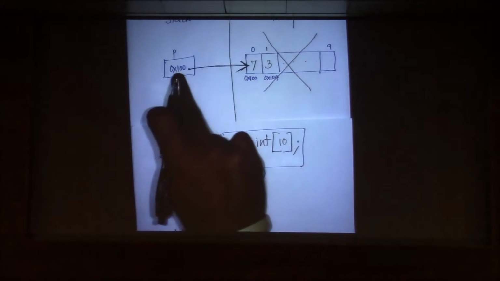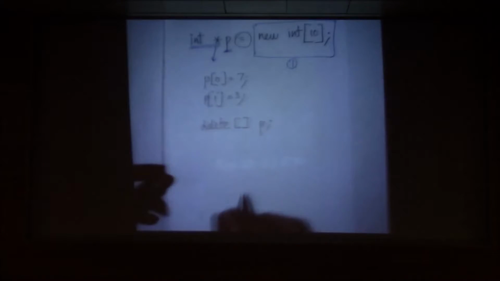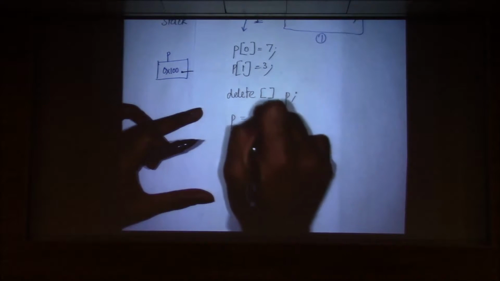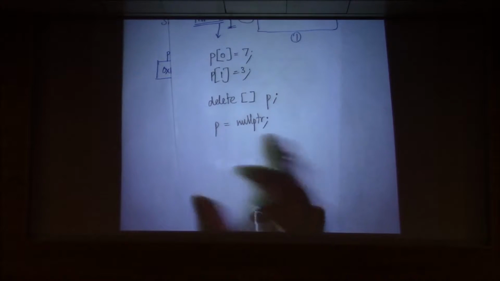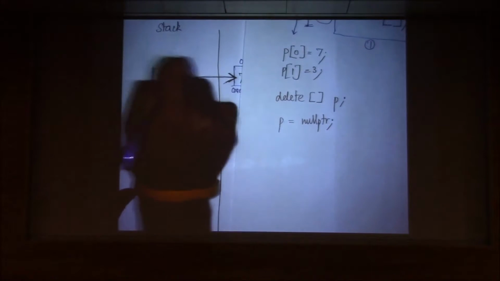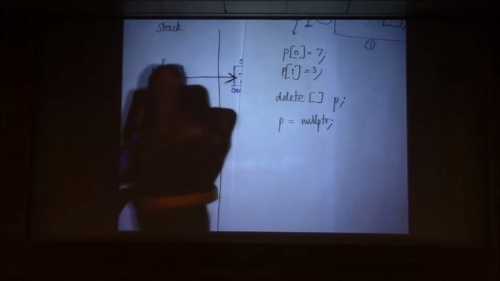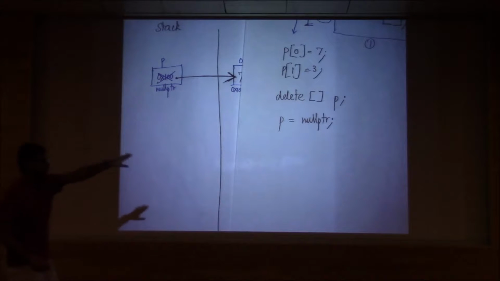After that, it is the programmer's responsibility to make sure they do not use p again. To ensure that p is not used again, usually we will just make p a nullptr. In C++, this is the way that we specify null, which means that this pointer now is pointing nowhere. If you try to access that, there will be a segmentation fault. The operating system will immediately crash your program. There's a keyword nullptr, and in C it is called NULL in caps. You can use that also, but in C++ this is the convention that we follow.